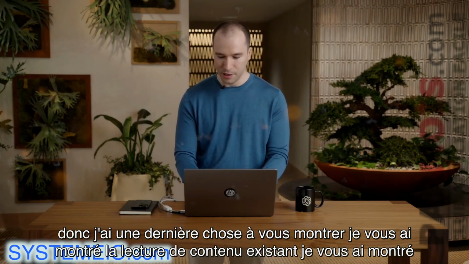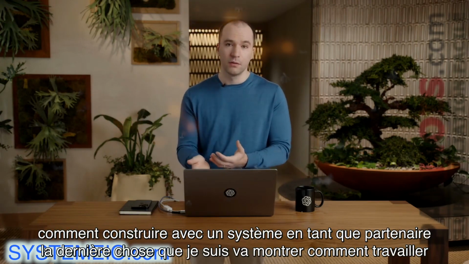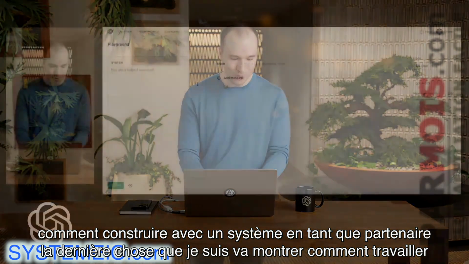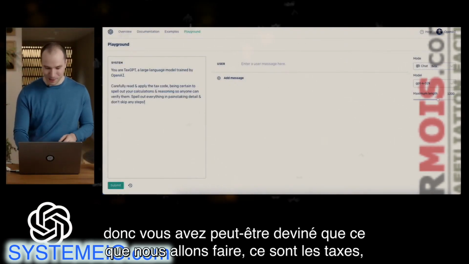So I have one last thing to show you. I've shown you reading existing content. I've shown you how to build with the system as a partner. The last thing I'm going to show is how to work with the system to accomplish a task that none of us like to do, but we all have to. So you may have guessed, the thing we're going to do is taxes.